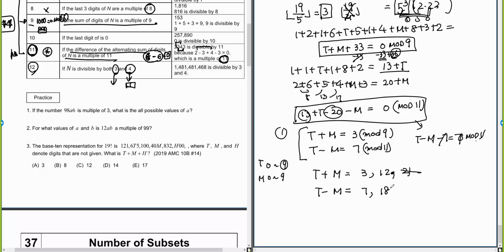Subtract. 9 minus 9 is 18? No, right? 9 minus 0, the maximum is only 9. That is not working. Now we're going to go the other way, because it can be this one. When you have a negative number, it can be a negative number too. Minus 11 over here. It can be negative 4, it's possible, right?